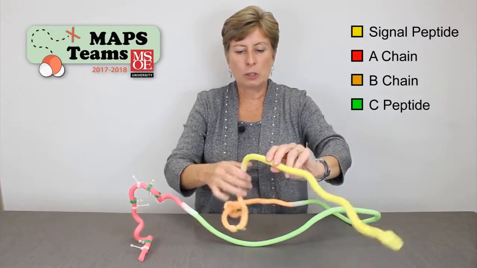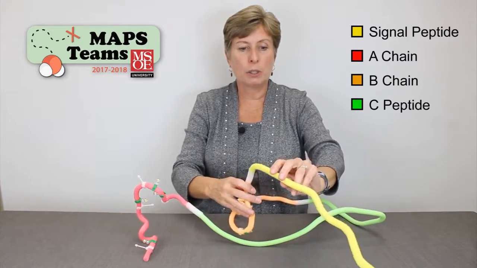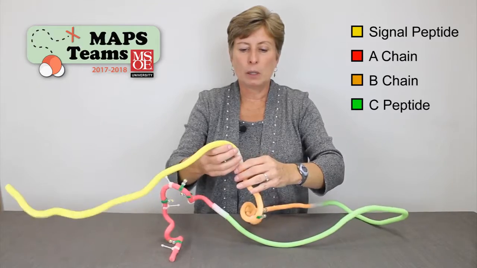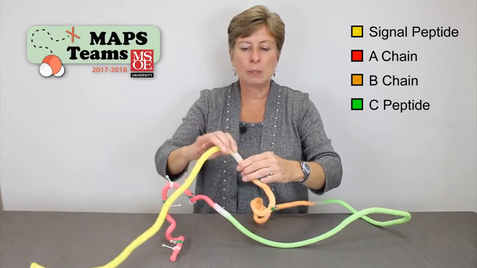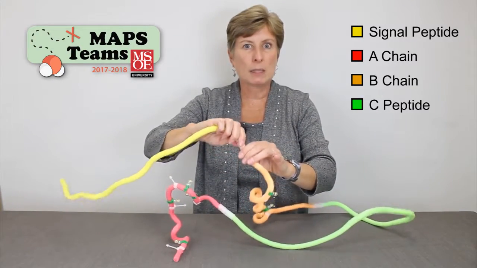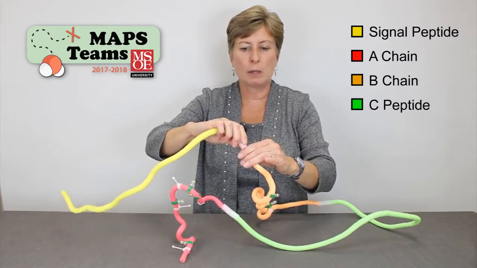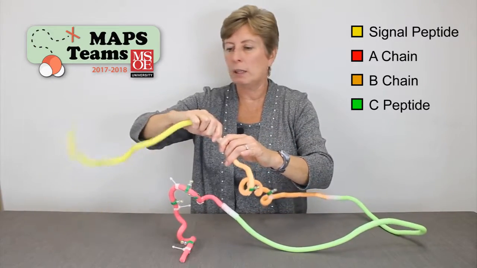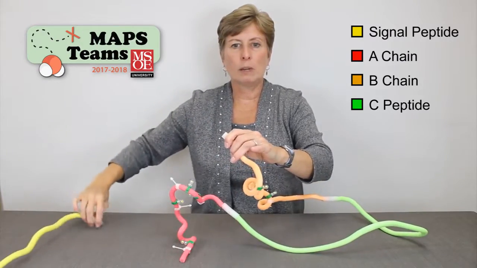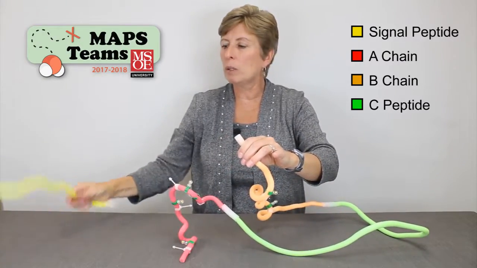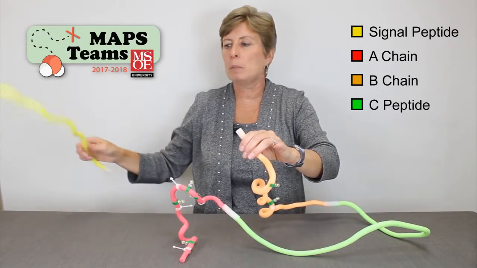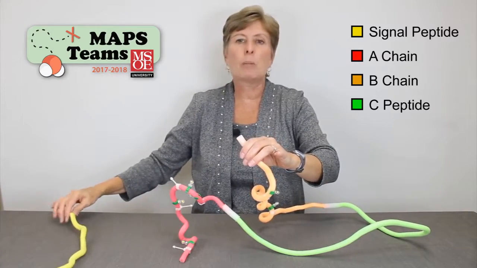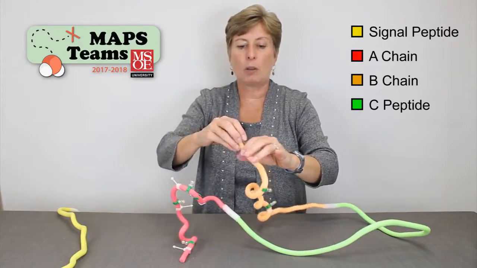As this continues to be added or inserted into the endoplasmic reticulum, this continues to be sent in, and then there's a specific protein that will sense this on the inside of the endoplasmic reticulum and cleave this off. And it kind of goes away. We don't know exactly what happens to this. It may be degraded. It may have other functions. We're learning more and more about these types of things all the time.